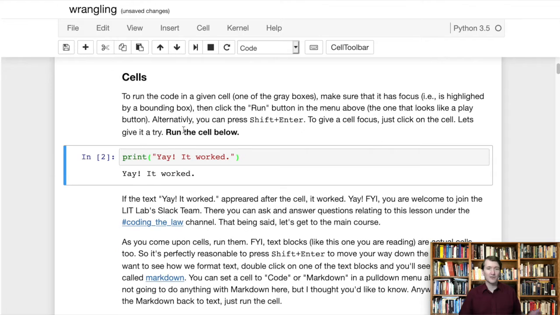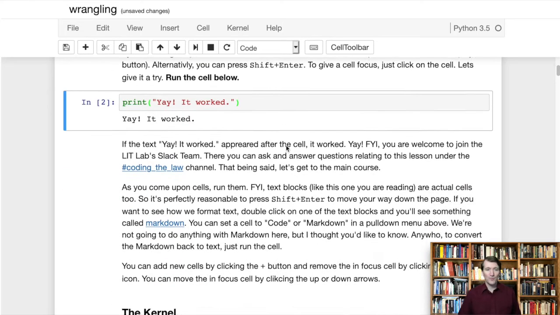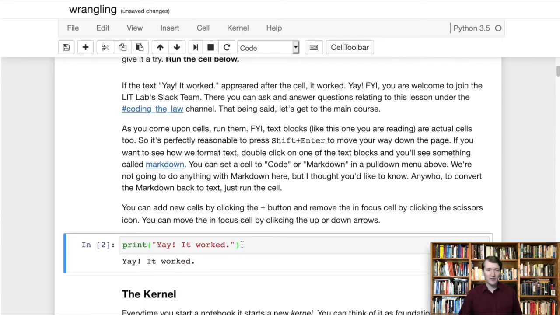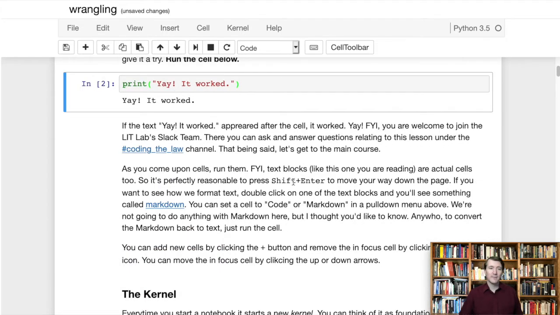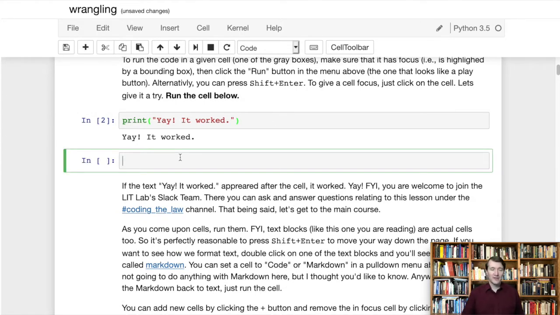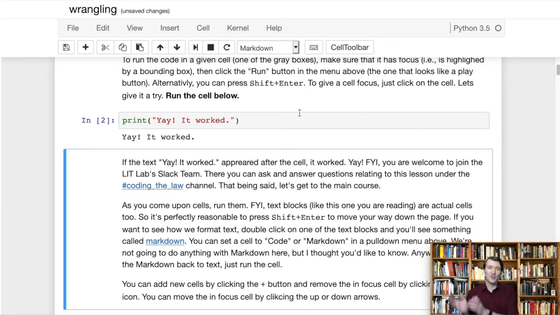scissors icon, and then it'll delete the cell. I can move where the cells are, right? So I can be in a cell and move it down, you see it jumps down here, or I can move it up in relationship to other cells. And so what you do is you're working around, you're typing some stuff, you make a new cell, you write some new code, and you can run it, you can make a new cell, you can delete it, etc. It's sort of like the console we were working with in JavaScript, except now we can make something that's persistent, it stays there, we can go back and run it again, we can write things around it.